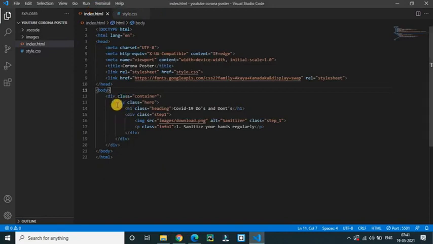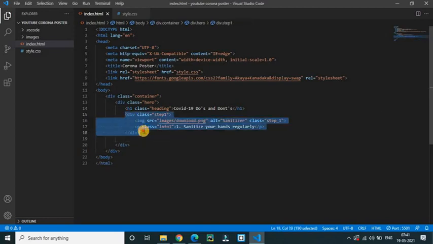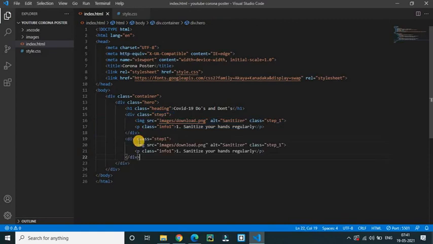So I will copy this div and I will paste it here. And I will rename this to step 2.